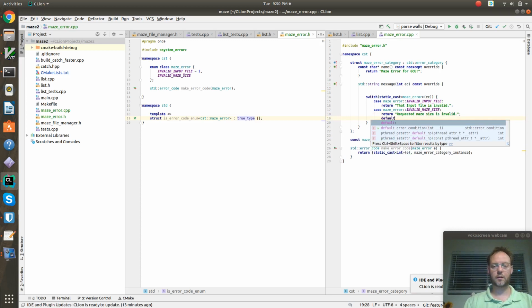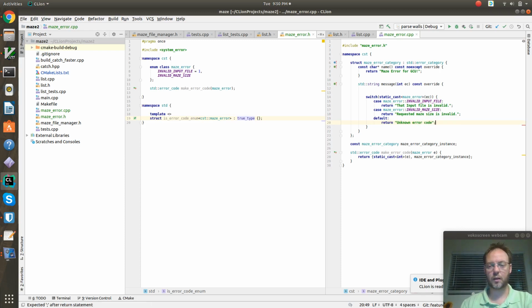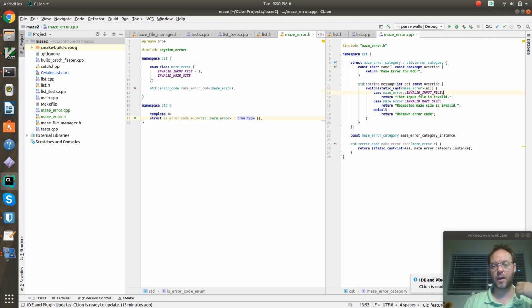And then we have our default case, return unknown error code. This will probably never get hit, but we're going to provide it anyway so that when we crank up the compiler optimization, crazy things don't happen. Okay. That's actually the whole thing. That's all of it. So now we can start using this in our code.